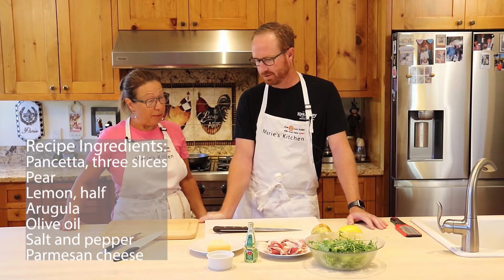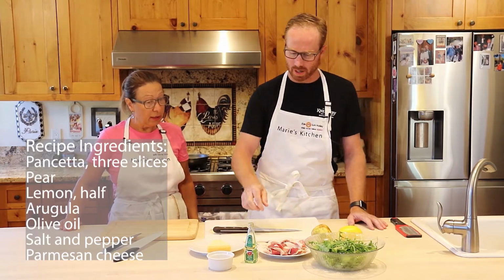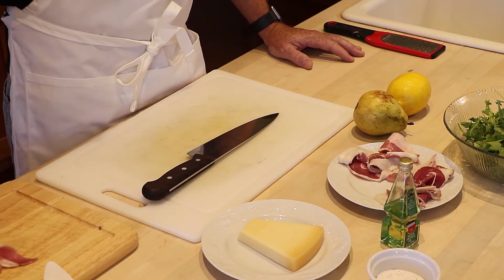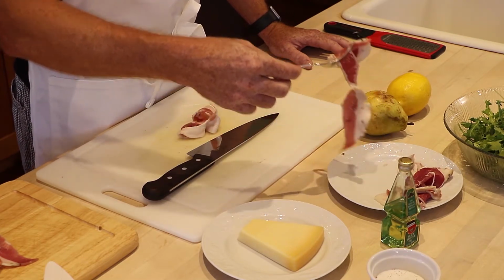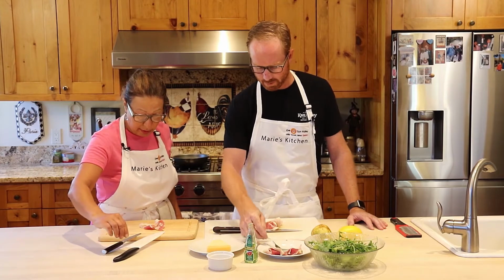Do you want me to help doing anything? Sure. Before we get started, I'm going to have you dice up some of this pancetta. You can find this already pre-diced in the grocery store, but I like to use these whole pieces and dice it up. I think just 3 pieces for the amount of arugula we have.